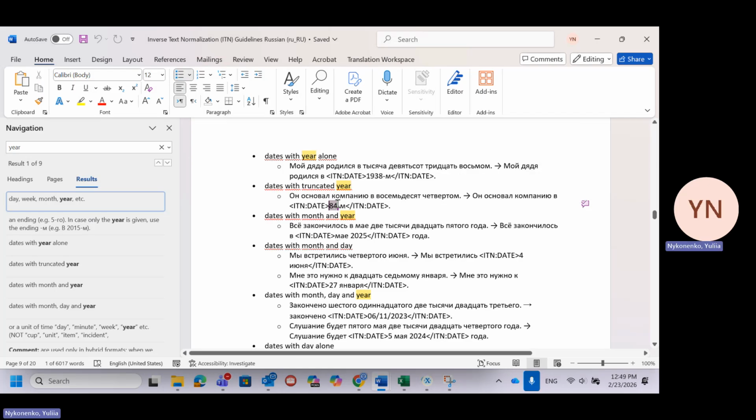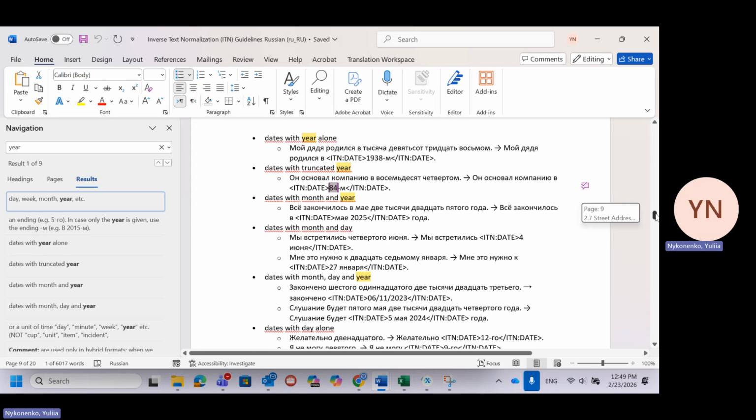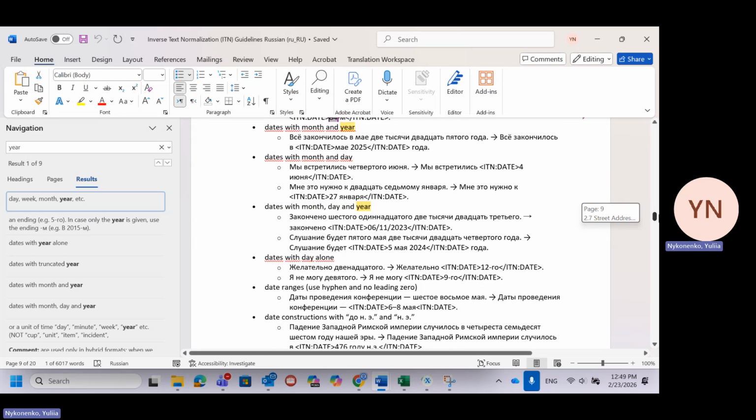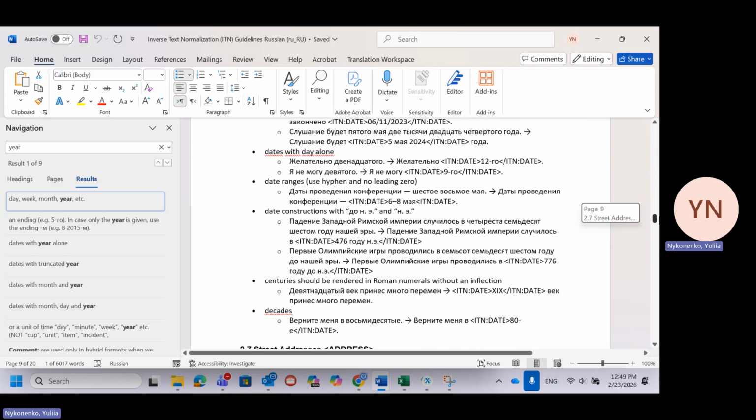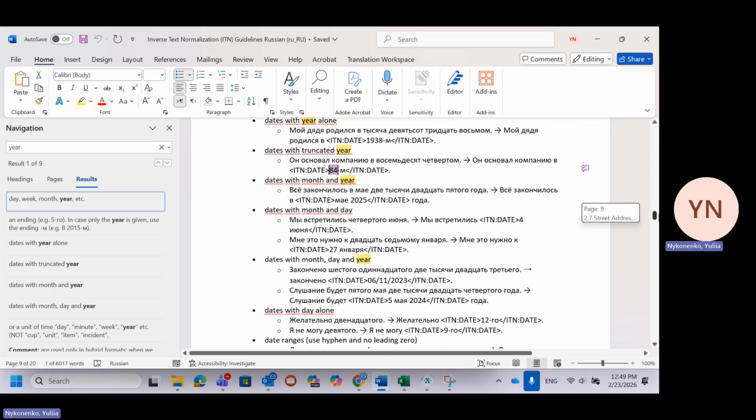This is the year. Truncated year, you will have to tag it with date. And here we have months and year, instructions for months and day, months, day and year, where we have day alone, date ranges, and anything that you need to see.